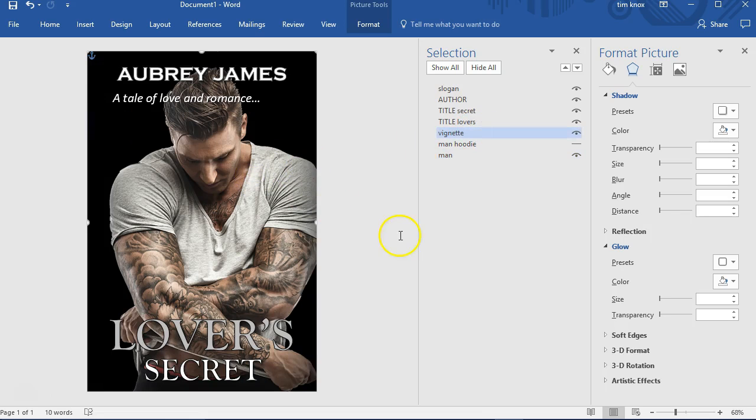Now, another thing you could do is if the black background is just too much for you, you can change that up as well. For example, let's say I wanted to put a little fire in the background. What I can do is go back into Insert Pictures, and I happen to have a couple of backgrounds that just have some fire.